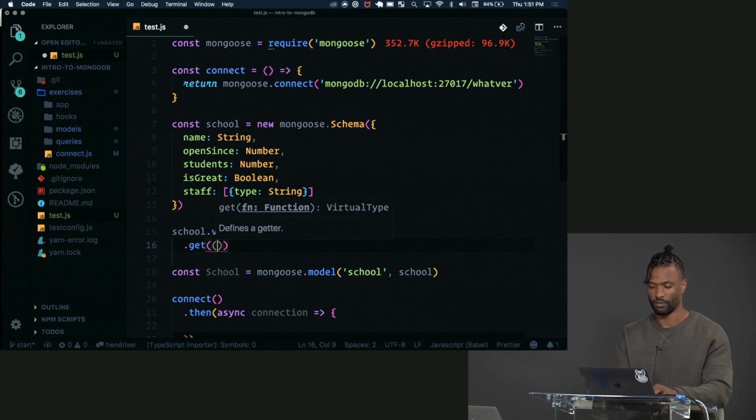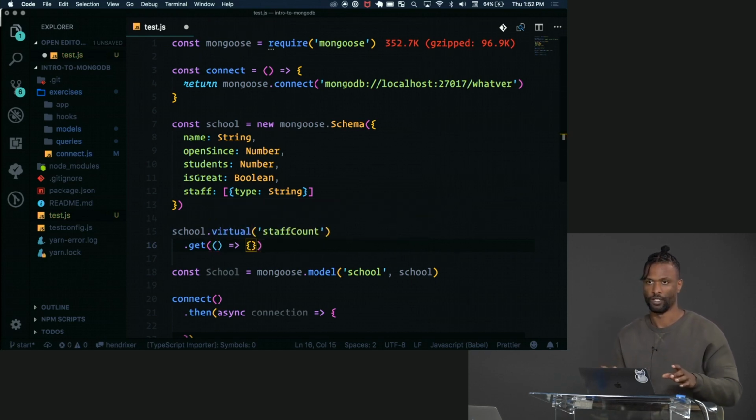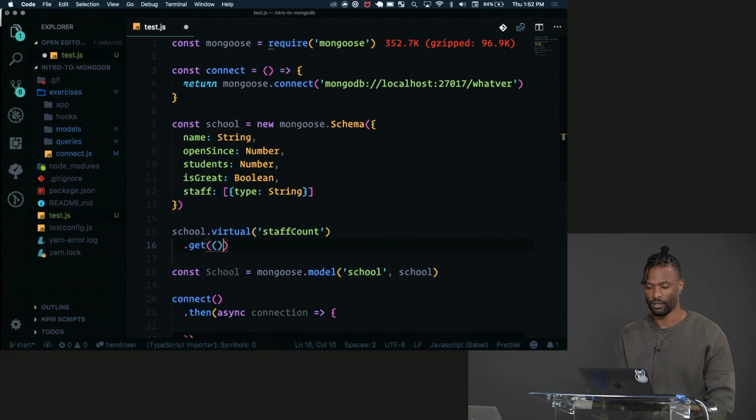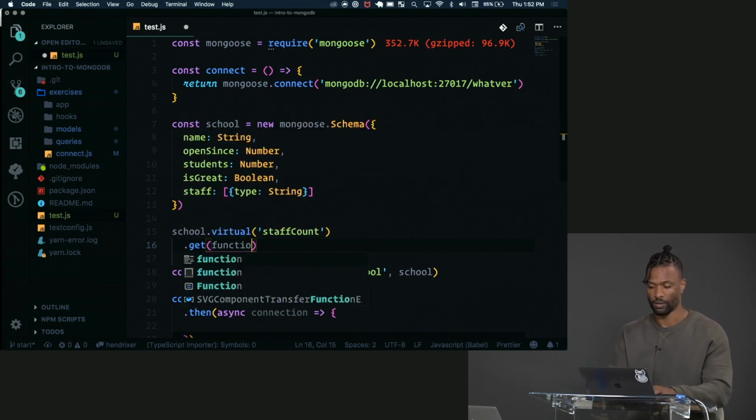So if you know ES6 and if you use an arrow function, does anybody know what an arrow function does differently than a regular function in ES6? Yeah. It binds this. It keeps the same context of this. So in this case, the context inside of this function would be the same context of whatever is out here. And that's normally OK. In this situation, it's not OK because we need to reference properties of the school instance. And in order for that to work, we're going to use the this keyword. But we need to keep that context different, so we have to use a regular function here.